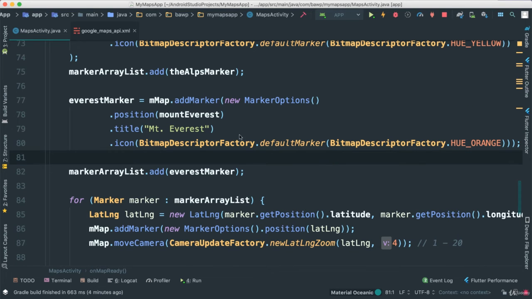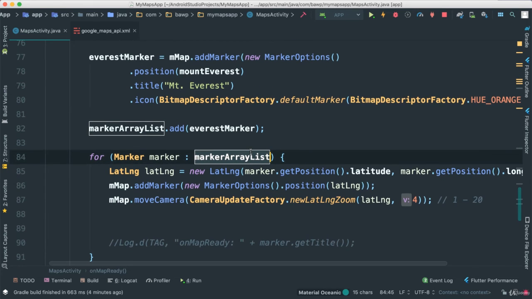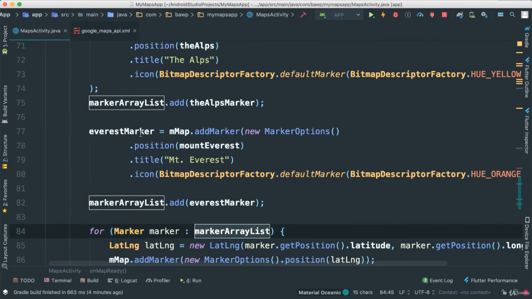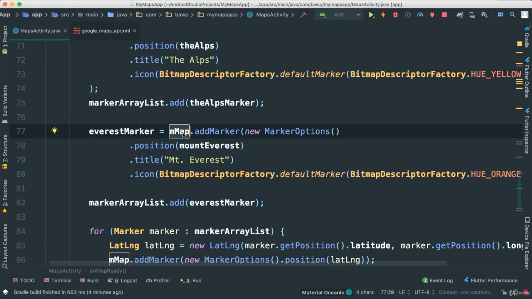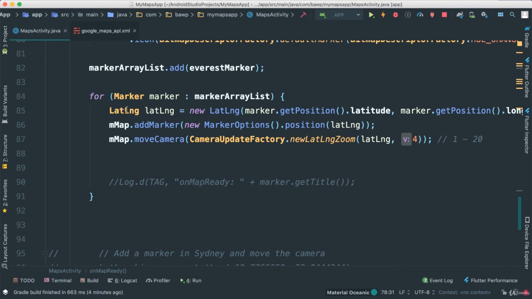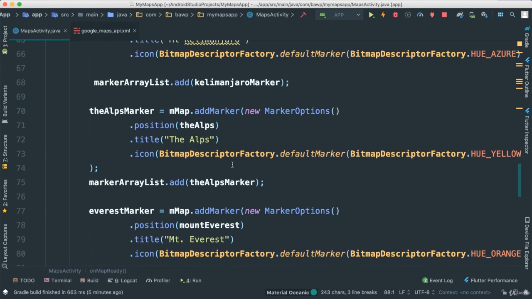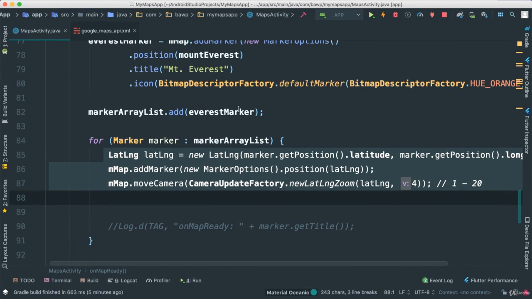And one thing you notice here, this may seem like an overkill. In fact, at this point, it kind of is an overkill, because each time we add into our map object when we say add marker, we are actually already adding the mountains, positions, everything. In fact, you saw even before we ran this for loop, we were still able to see all of the markers. I showed you this because I wanted to show you how to loop through the actual markers and get everything set up if you have a lot of markers around.